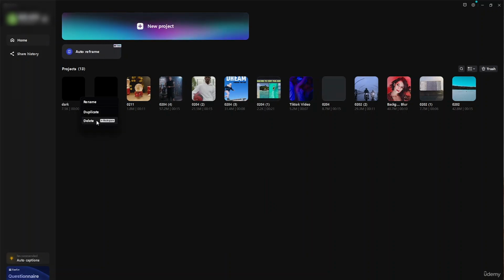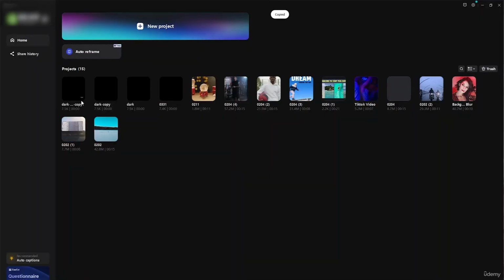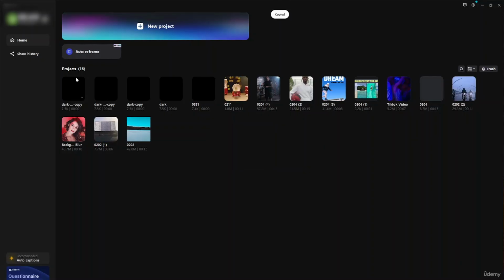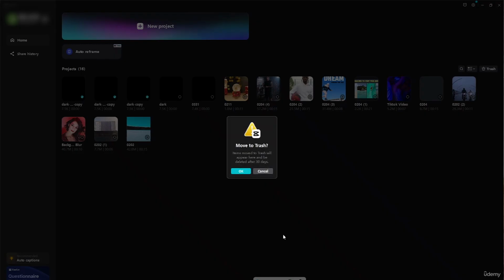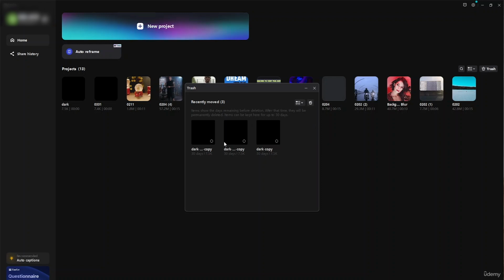Now I'm just going to make a couple of these copies. Copy, duplicate, duplicate. Okay, I'm just going to select a couple of these, and then I'm going to delete 3 of them at the same time. So 3 of them have been deleted. Now if I want to delete all of them together, first off, I can also view it as list and grid. You can just select delete all.